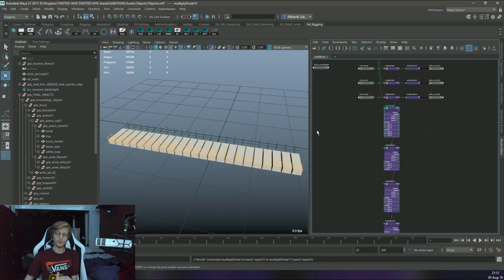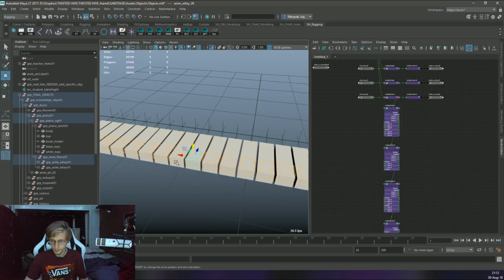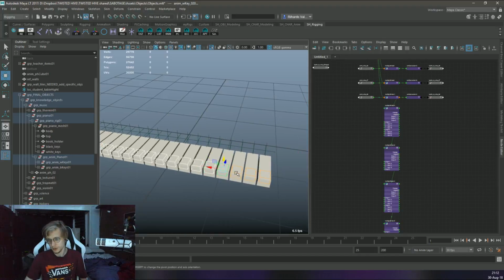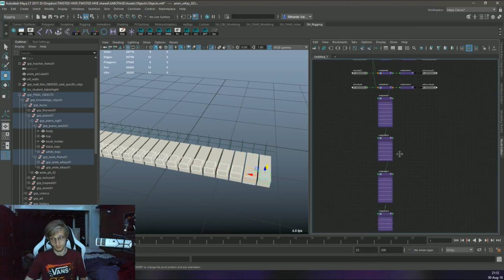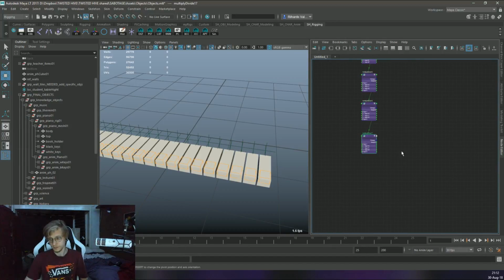So, how many of these do I need now? This one doesn't work. This one works. 1, 2, 3, 4, 5, 6, 7, 8, 9, 10, 11, 13, 14, 15, 16. I need 10 more. So why the hell does it do that? Did you see how it jumped all over the place everywhere? That's annoying.